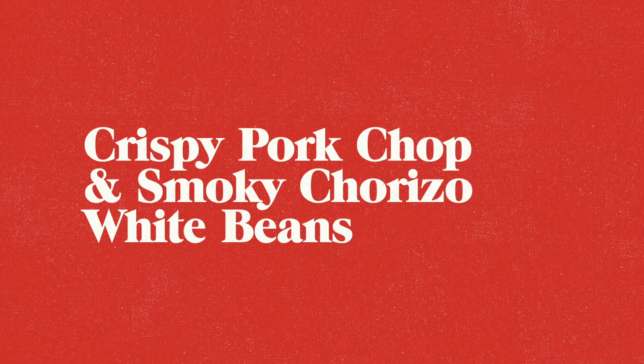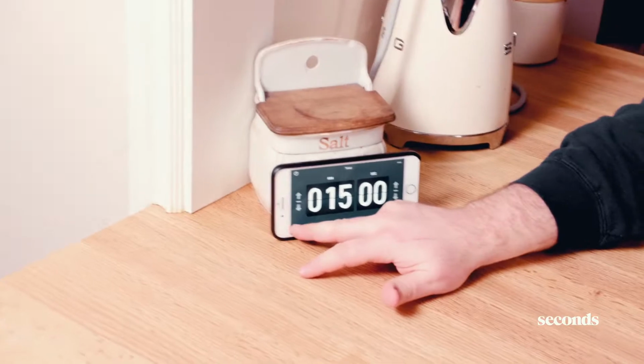Right, so rosemary is one of the only things at my house that grows year round, and I love it because it's hearty and it brings out the most in all meats. I'm making one of my absolute faves: a crispy, beautiful pork chop with smoky chorizo white beans. This is gonna be incredible and in under 15 minutes. Here we go.